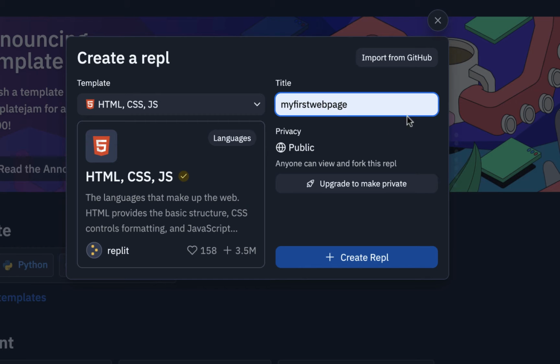Now you can create a site in here and put lots of subfolders, or you could just make a page right now. Since we're just starting from the beginning, we'll just do this little exercise with my first page, and it'll just be a page, and we'll just have our index page, we'll have our CSS, and then maybe we'll add JavaScript to it. And then I'll just hit create repl.